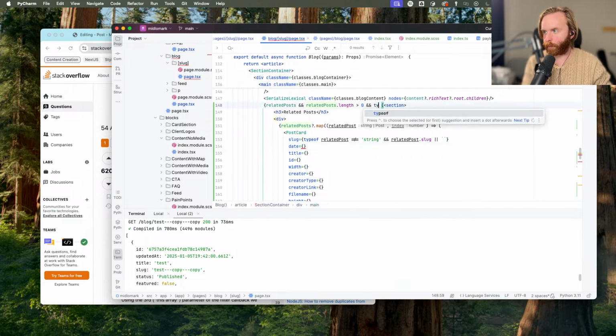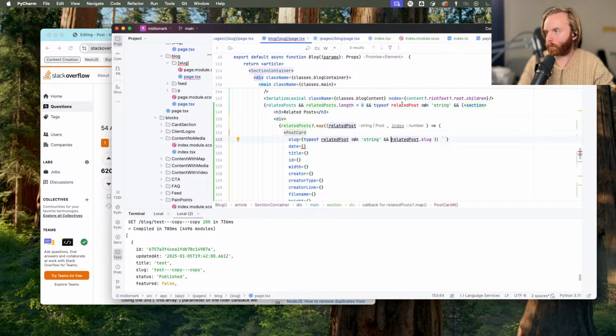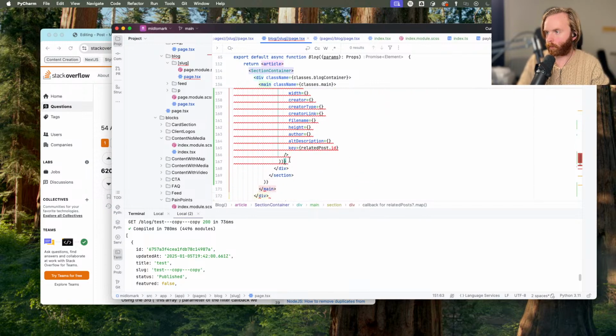All right. And so if we also do type of related post does not equal string, I don't think we need, great. Okay, let's get rid of that. And then do, instead of, wrong, do this.